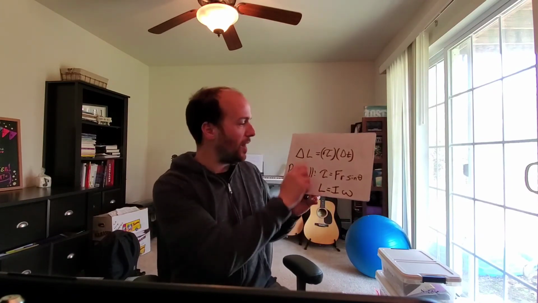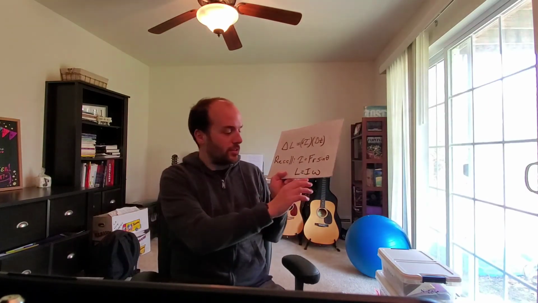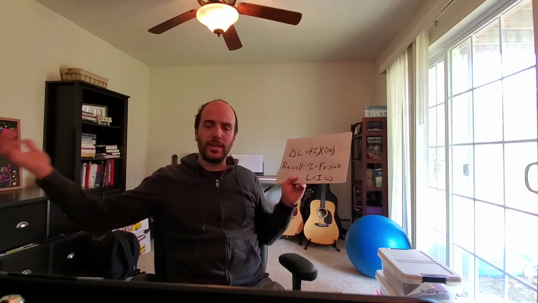Remember when we had the system where I'm out here and then I bring my arms in, and by changing my rotational inertia, I'm changing my angular speed, my angular velocity. Well, because of the fact that I am just one system, that doesn't apply to this, because that's my conservation of angular momentum. What would need to happen if I were to change that is, let's say one of my kids came in and they just spun the chair some more. My kid was not part of the original system. That is an outside force creating an outside torque. So make sure that that's not being violated there.